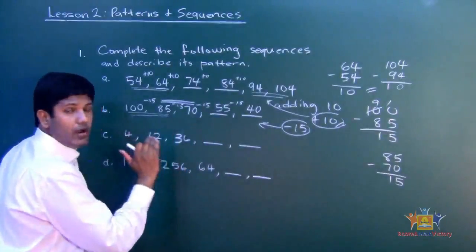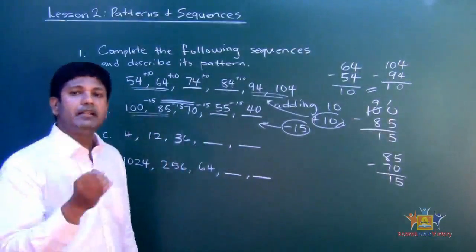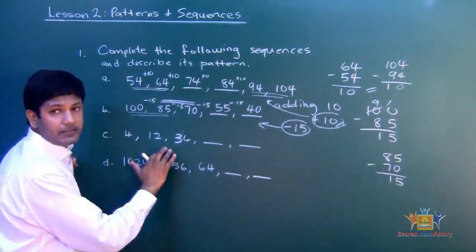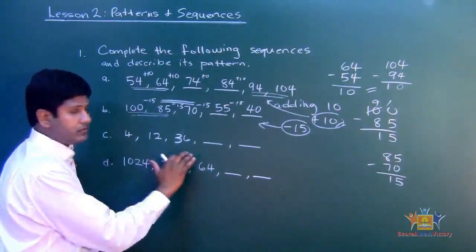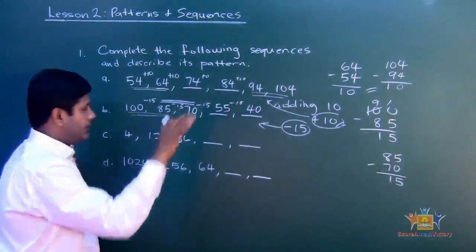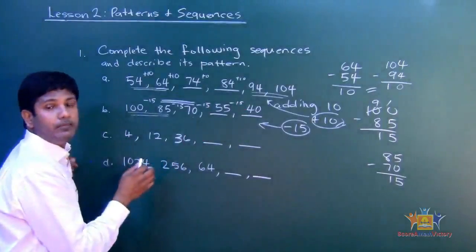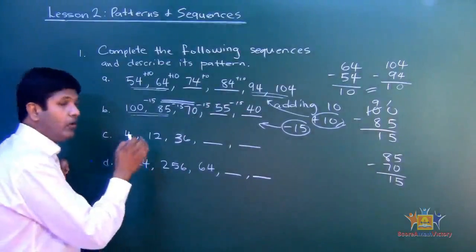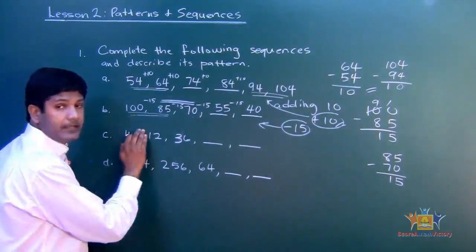But now, once you narrow down to addition and multiplication, we can narrow down further by looking at the rapidness of the number, the movement of the number, the sequence. 4, 12, 36. See, that's so rapid. That means it's going to be multiply. It's going to be multiply. Alright? So now we're going to find out what would be the multiplication.